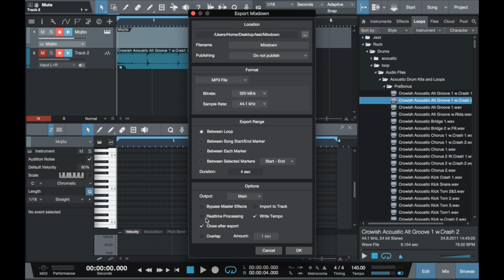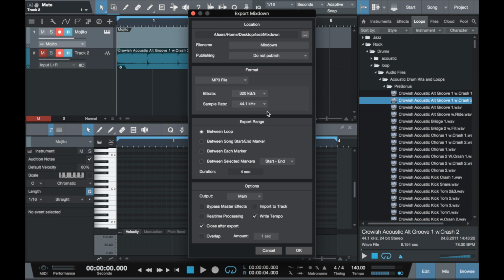But basically in Pro Tools, when you wanted to convert your file, you literally had to play the entire file from start to finish in real time, which was really annoying. But they have that option here if you would like to do it in Studio One. I never do it, and it's been fine.